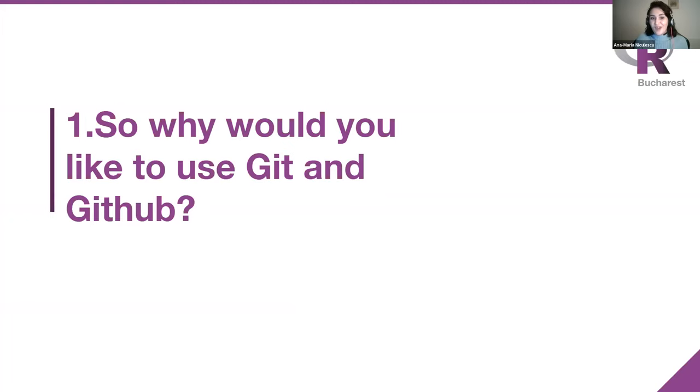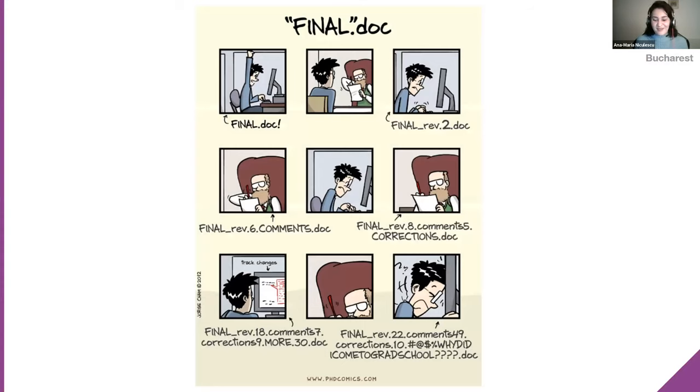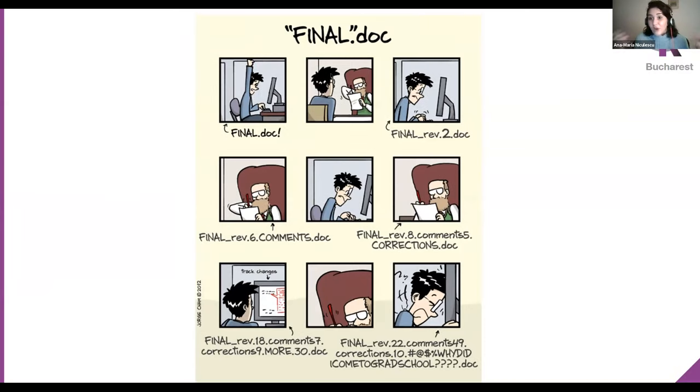Okay, so in the end, why would you like to use Git and GitHub? For this, I think a picture is worth a million words. I bet you've been in the situation in which you've worked on a project or a report or code, and you have a version that you think is final, and then you send it to your manager or your colleague, and they give you a piece of feedback in a chat or in a Word file, and you have to correct something based on it, and then you end up with millions of versions of the same file, which you will not be able to administrate as well as you think, because when things get big, they can get messy. That's what Git and GitHub solve. They keep track of all the changes in your project without you having to have different versions and having to administrate them. Okay.